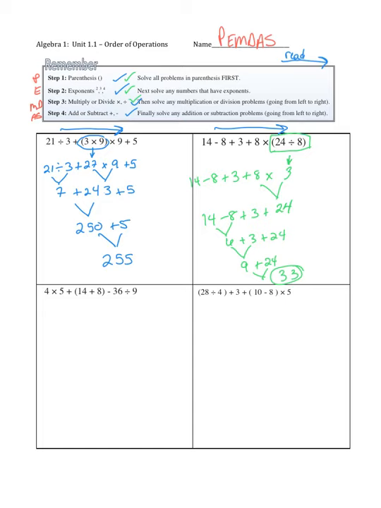I take up a lot of space because I want to show you every step. Many of you are going to be able to do some of this in your head. You're going to be able to do 2 steps at once, but the way I break it down, I want you to keep track of what you're doing. All right, different color. Same concept, left to right. First thing we do, parentheses, and there is one. 14 plus 8 is 22. Now I'm just going to write the rest of the equation.